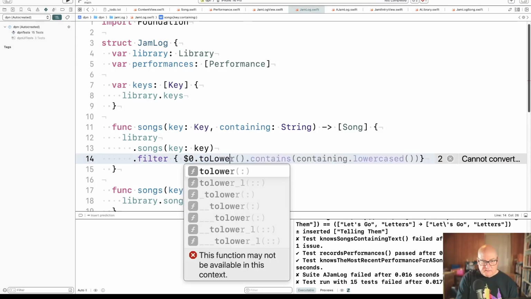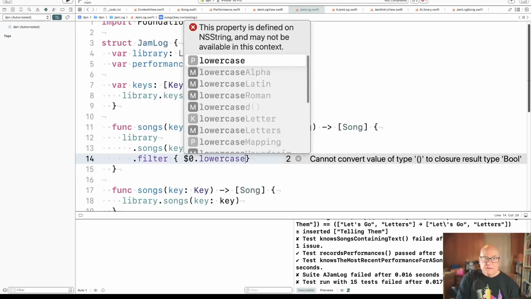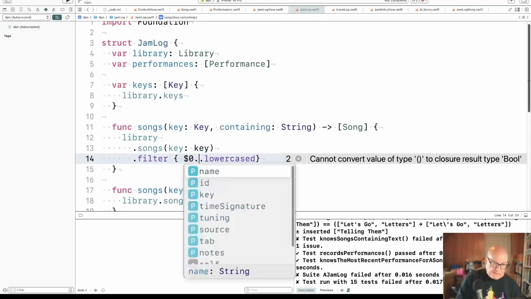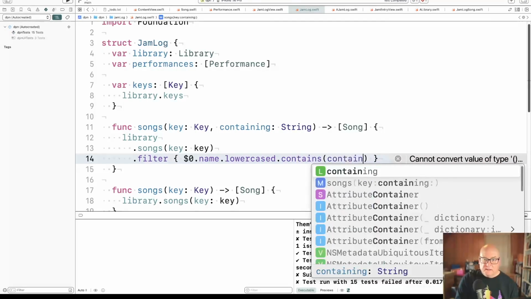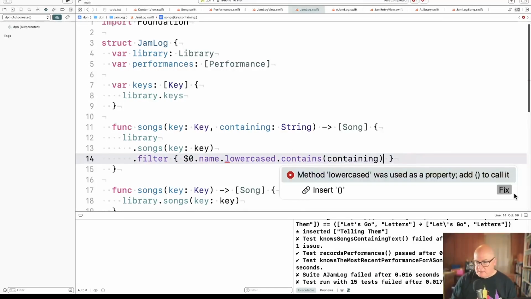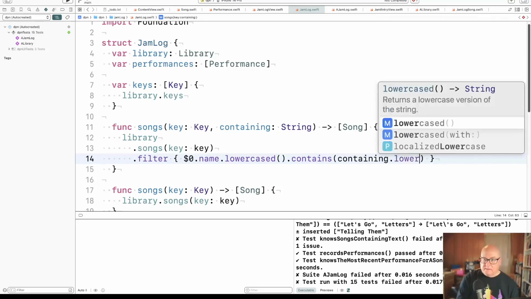How do you lowercase? Isn't that find on string? Oh yeah, $0 dot name dot lowercase contains containing lowercase, oh, needs parens, yeah. Okay, containing dot lowercase.